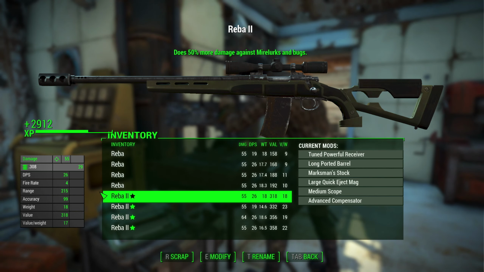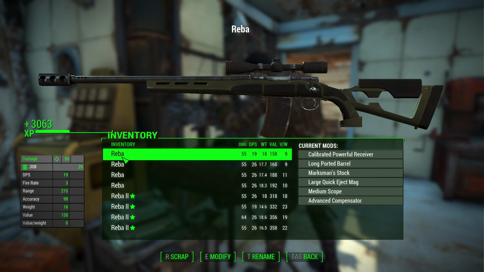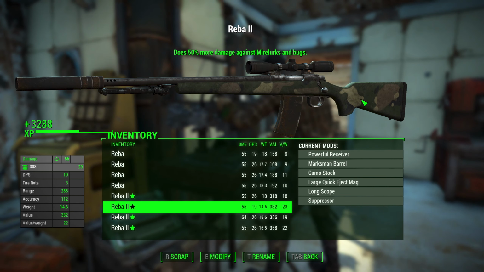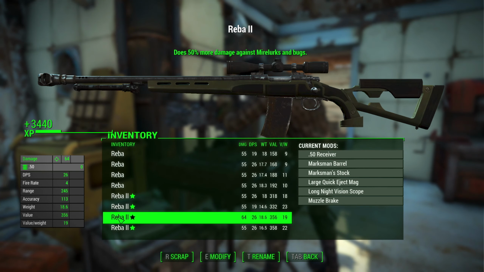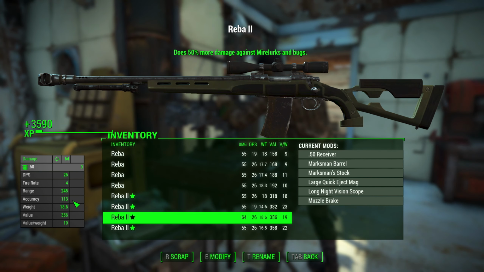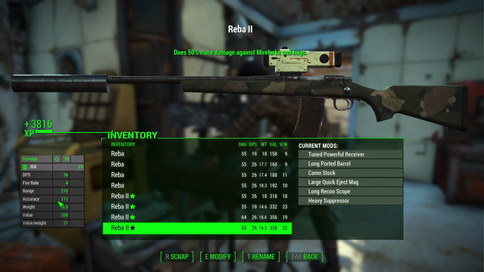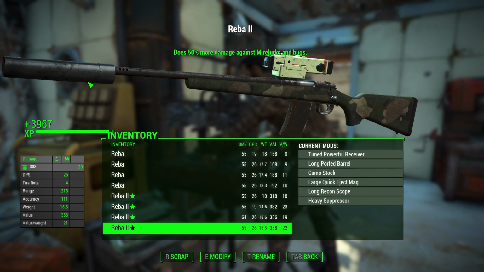I see Reba 2, that one has the perk with damage. That one's almost the same as this one. Yeah, same exact thing actually, it's kind of funny. But see, this one comes with the camo stock and the marksman barrel. It loves doing that marksman barrel a lot. It doesn't do it all the time, but it seems to like it a lot. This one has the marksman barrel and a large quick eject mag. And then here, again with camo stock and the heavy suppressor.